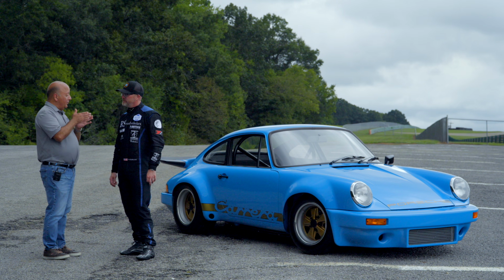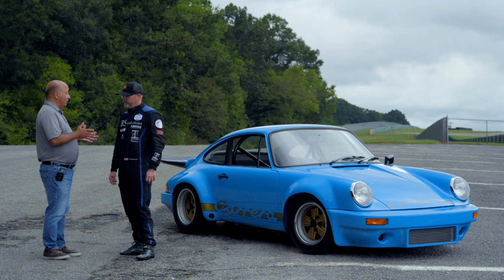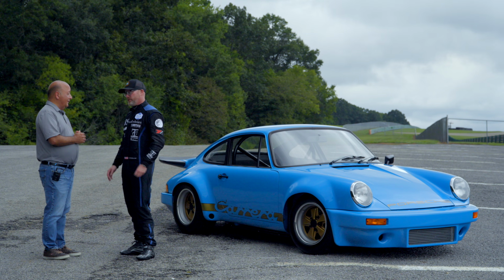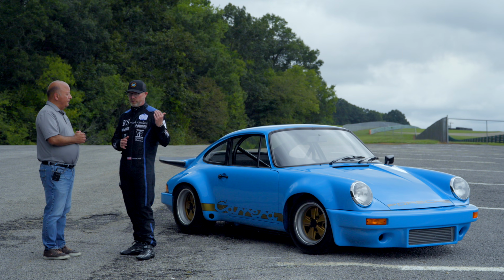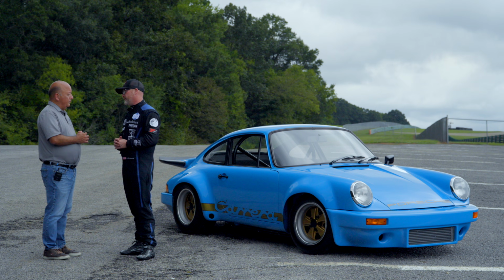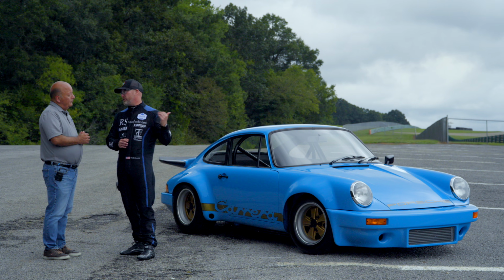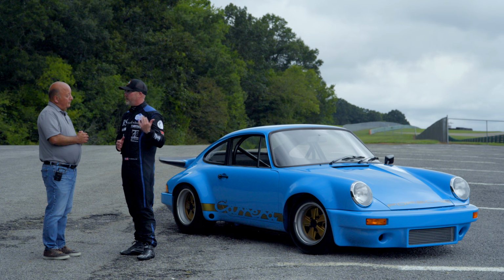Do you look for this particular model? Because you said they were raced hard, which meant they were probably retubbed at some point. They might have had just a VIN plate left, that was it. 100%. That's really absolutely true. They're one of the most challenging RS models to buy, and we weren't particularly looking for this specific example, but we just got lucky. It's just like many things in life: right timing, right people, and documented provenance, ownership chain, and all those things that we look for in any Porsche, let alone a rare model.